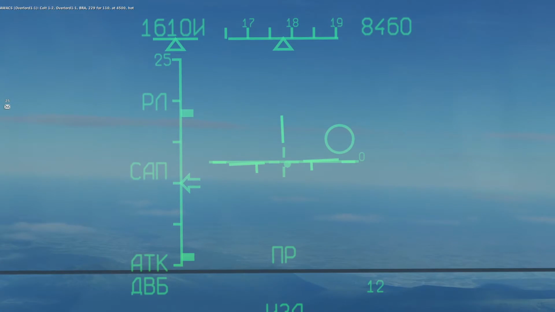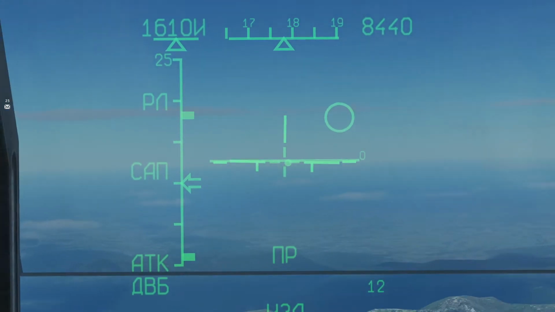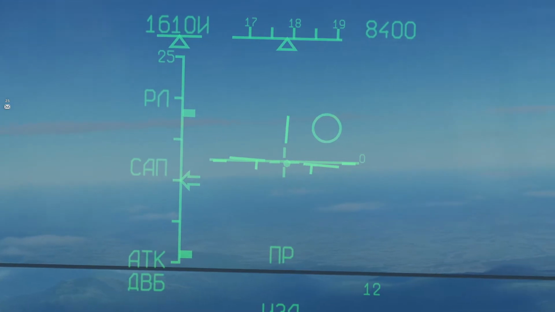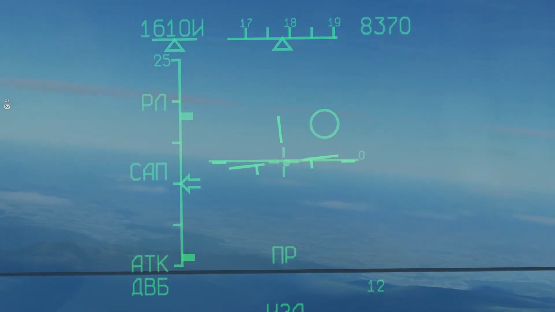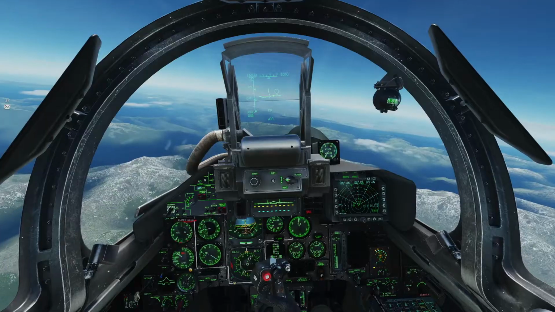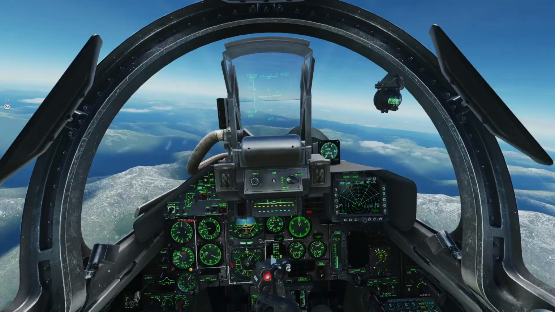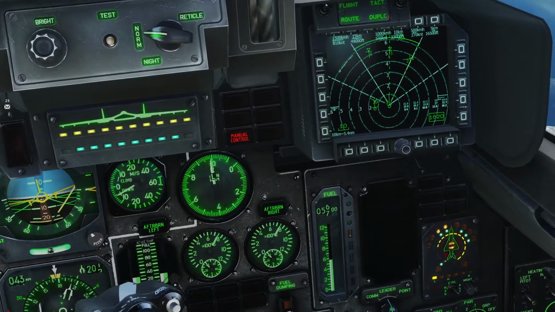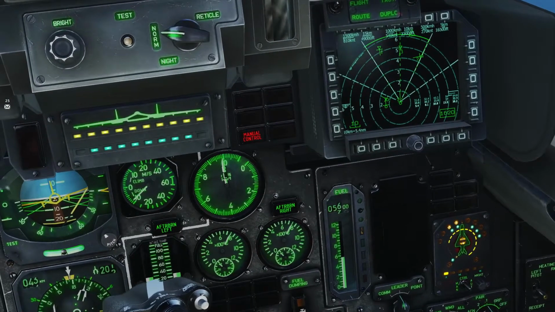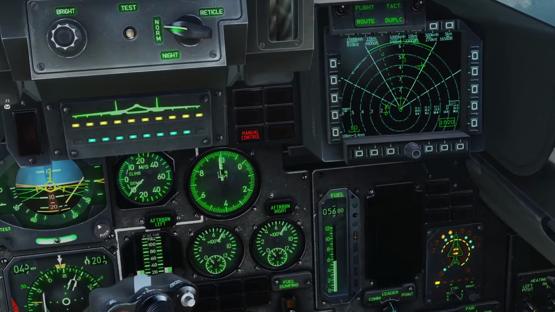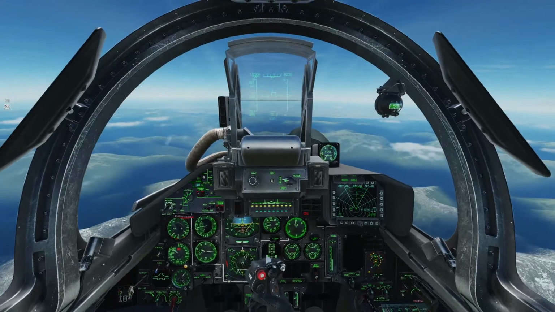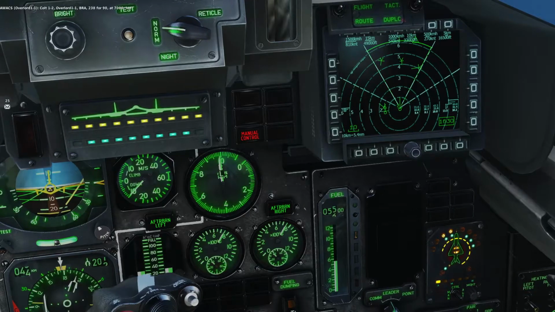That means he's pretty far away, past 30 miles for sure, between 30 and 35. If you want to get rid of those ECM lines on your data link, switch to the electro-optical system and they will go away.